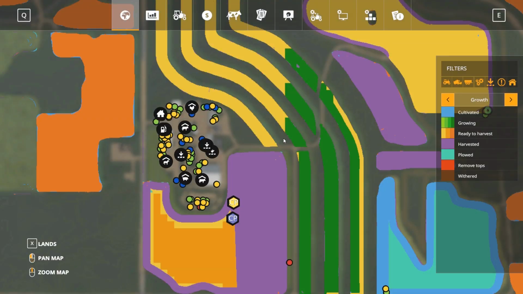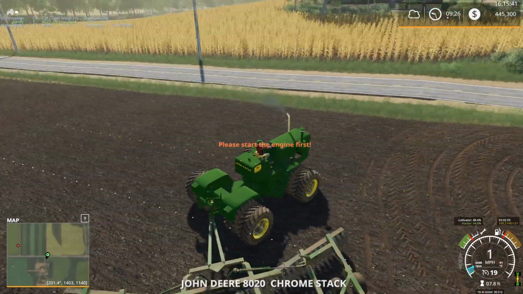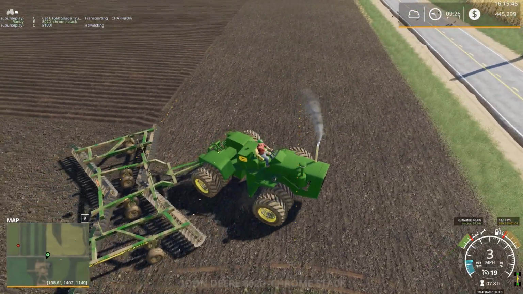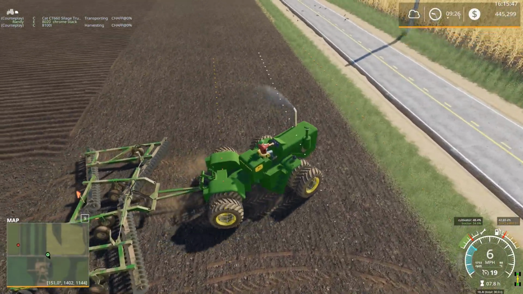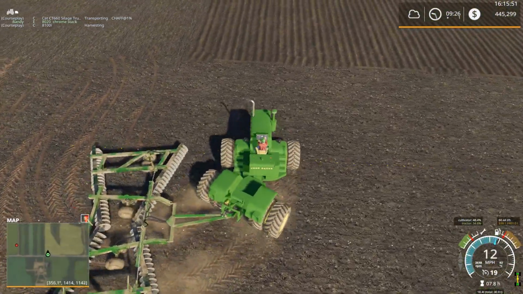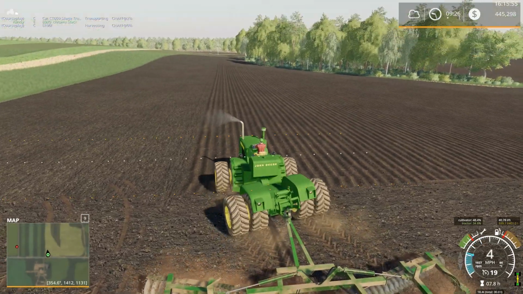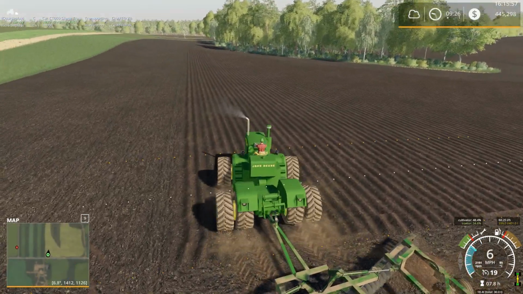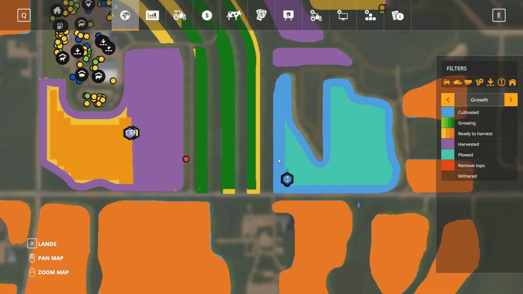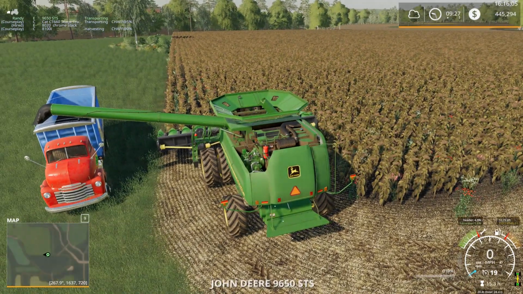Oh, shall we go check that 80-20? What's up with that 80-20? Oh, he did actually make a row. He did turn around one time there, apparently, at the other end, didn't he? Not turning around at this end. Yeah, okay. Our worker. We'll leave him to his thing there, see what happens.